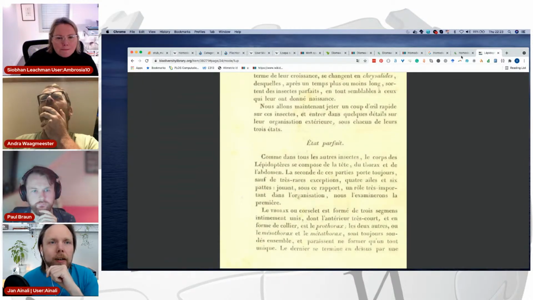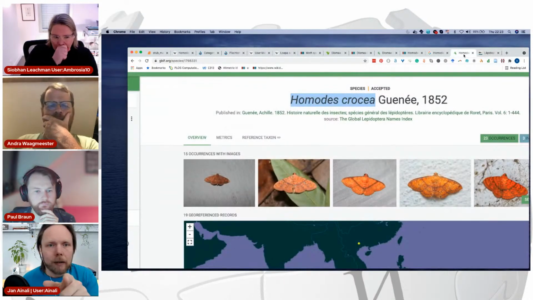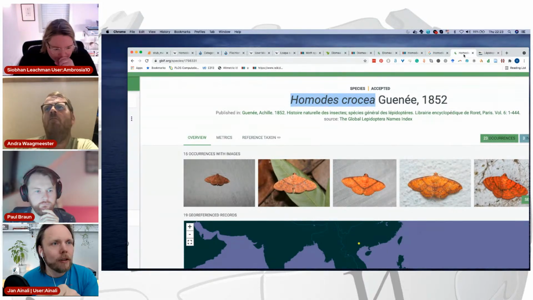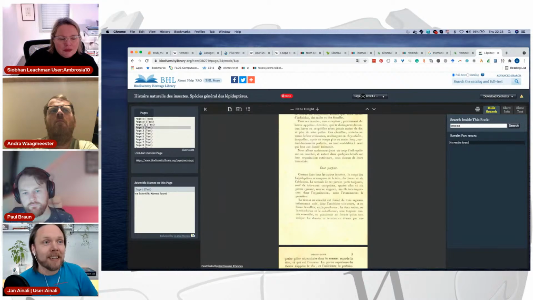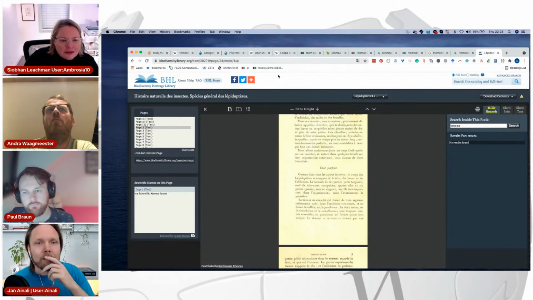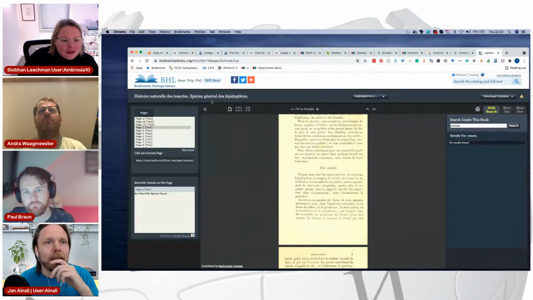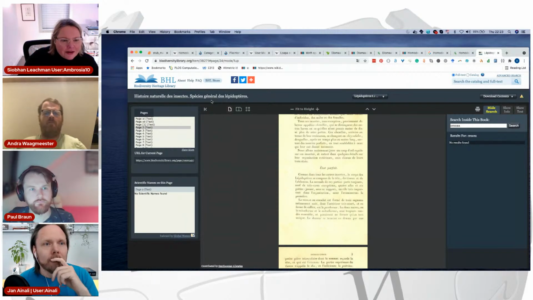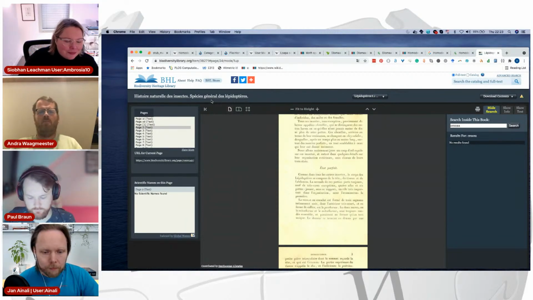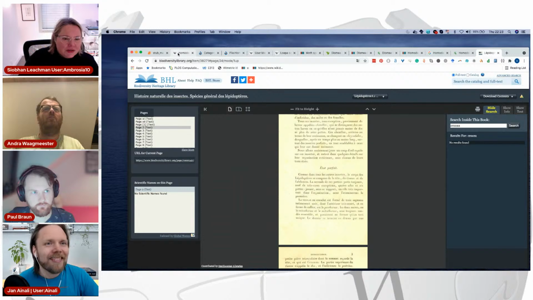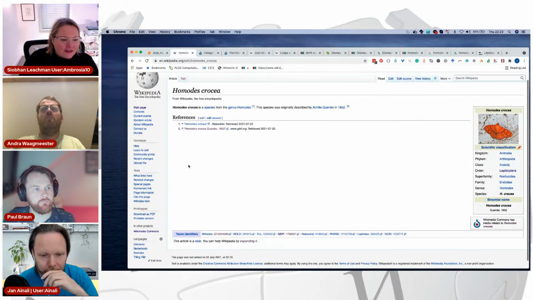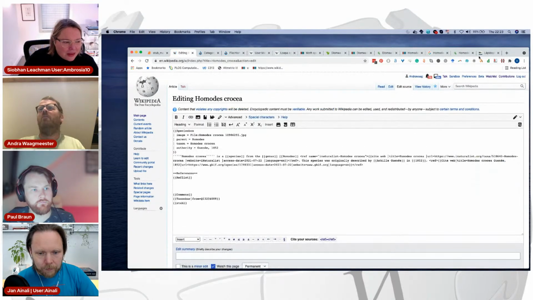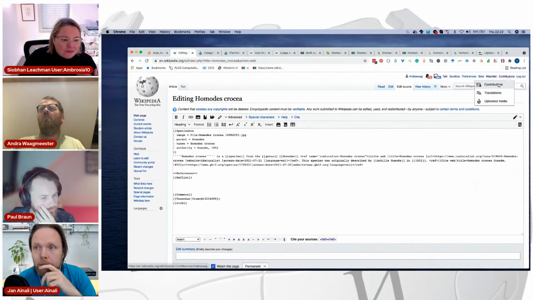So here's a trick I just learned. I moved to the volume page where you can actually see the scan and put that into Citoid, and then it got the right one. Yeah. See the URL for current page. That is a stable URL that is like the bread and butter of this type of work. Because there's also a property for BHL page ID, and that last set of numbers on the BHL stable URL is that ID.